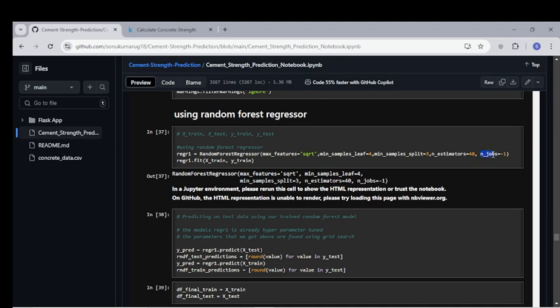And I'm giving n_jobs equal to -1, which means if multiple cores are present in my system, I want to use all of them to train my model. I want to parallelize my job. Now I'm using the dot fit function, which means I'm going to train my random forest regressor on my train data.